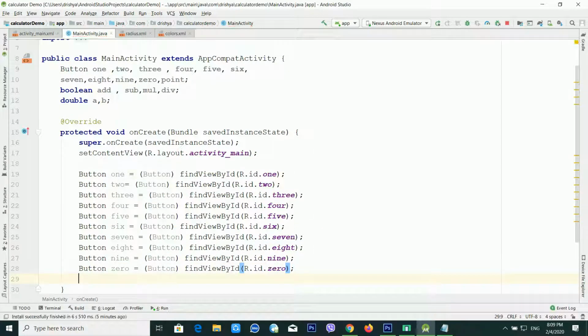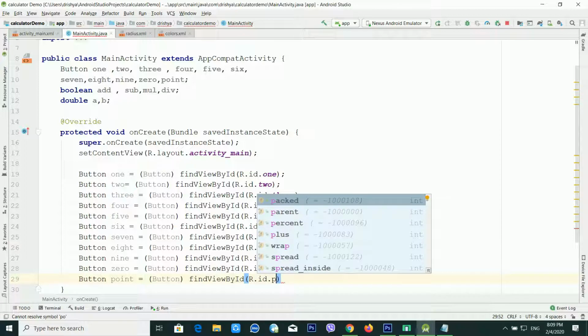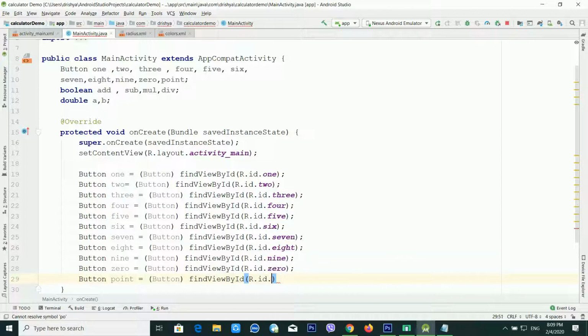And again button, and it should be point is equal to button, and findViewById R.id.point. I think it's not working, or what.